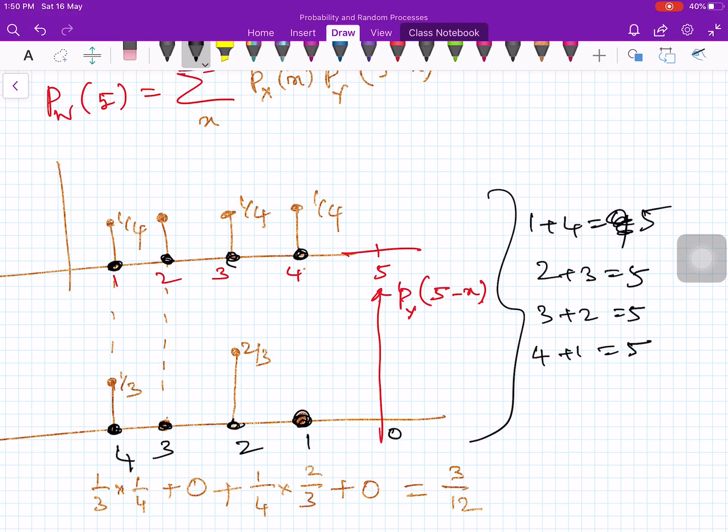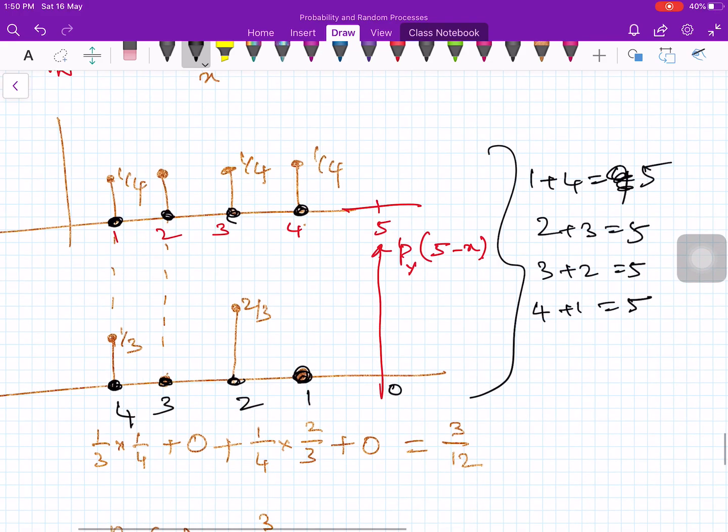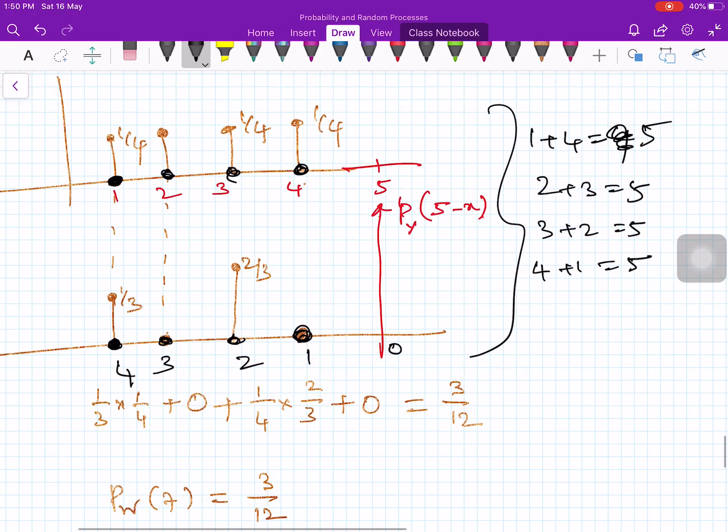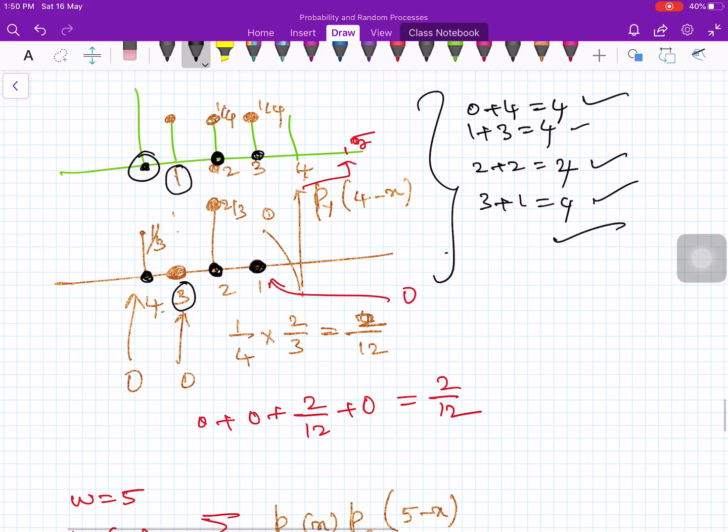Okay, so you take any calculation, in that the probability that this random variable is 1 times the probability that this random variable is 4. That is a particular way that you can get a sum of 4. So if you see in this figure, the way that things are aligned, it gives you all the different ways that you can get the sum of 4. Similarly, you can get the sum of 5. So you need to add the probabilities of all these combinations. It is a kind of handy mechanical procedure for doing this calculation, especially when the PMFs are given to you in terms of a picture. Okay, then you can do this.